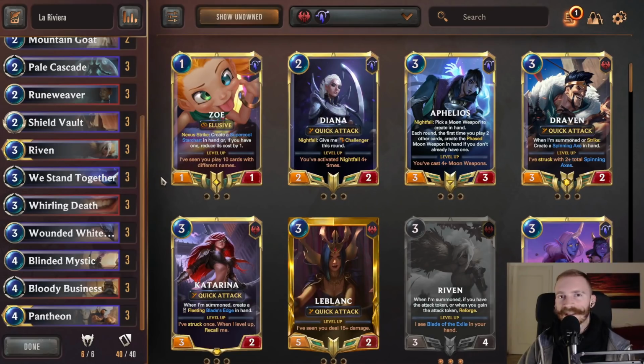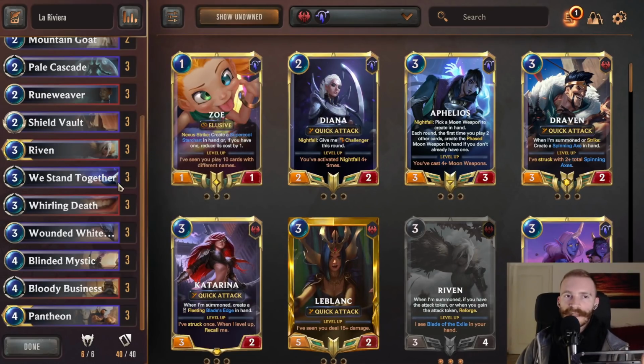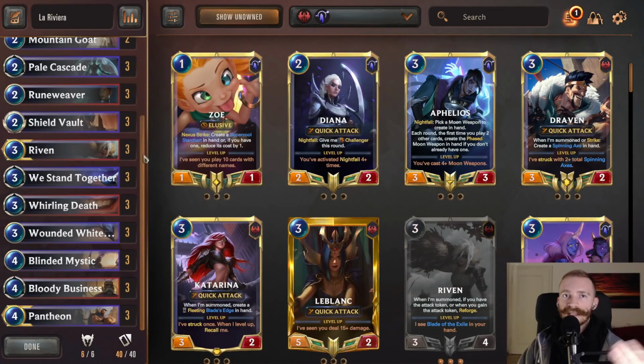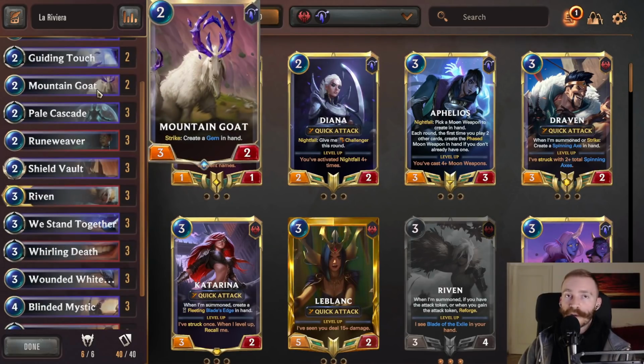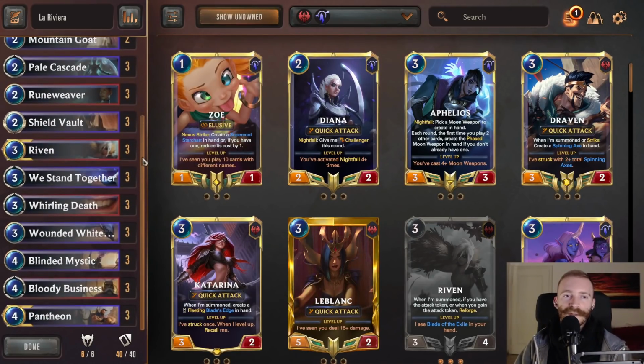I could see cutting down on this slightly, but it is very effective in this deck. We often have multiple Fated units on the board, and since they are very sticky and we have a lot of protective options, they also survive for a long time and will benefit from these buffs. At the same time, besides the Fated units, we also want to, for example, keep Riven alive, keep the Mountain Goat alive, while also wanting to send them into combat and block with them.